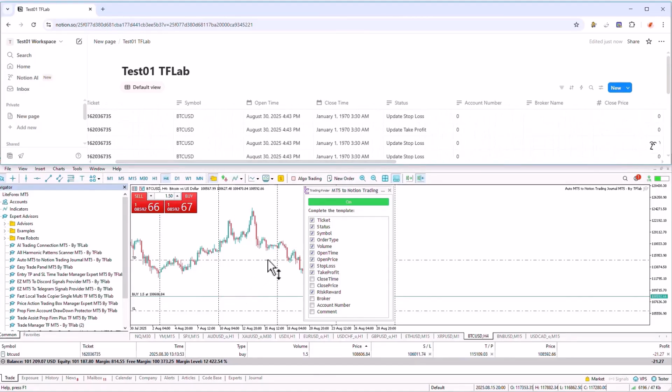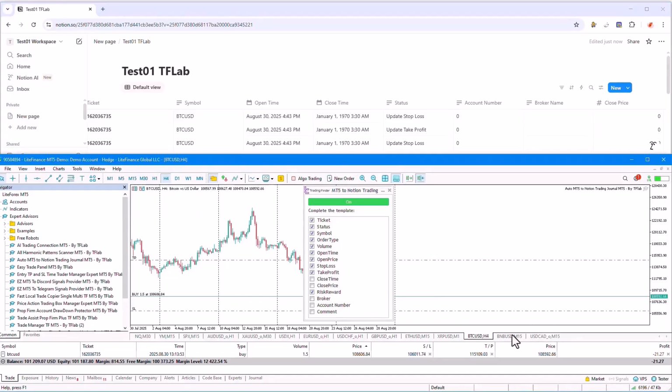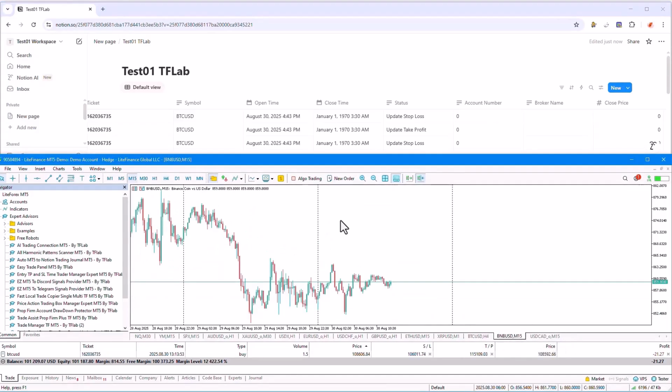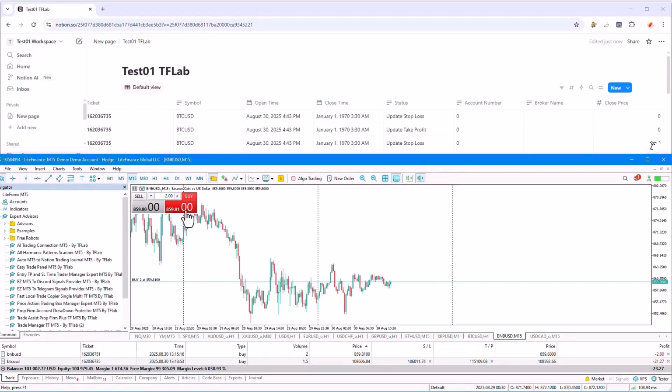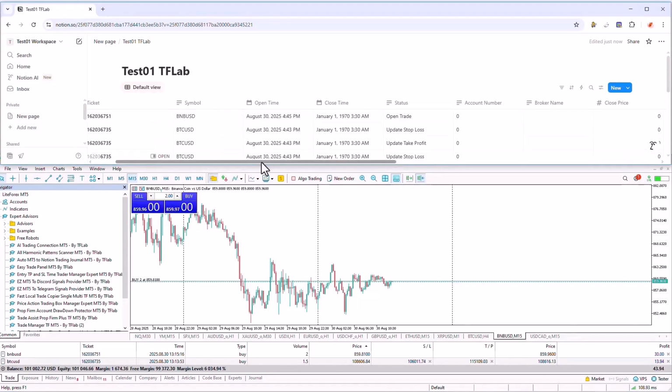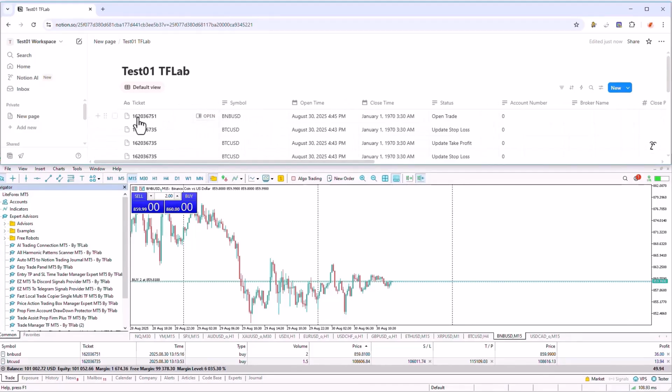Additionally, this expert advisor has the capability to display data on trading symbols. When we run the expert advisor on the chart, it runs across the entire platform. For example, right now we are observing the BNB USDT trading symbol, and by executing a new trade, we can clearly see that here, the BNB USDT trading symbol is displayed for us, complete with the newly generated ticket number.